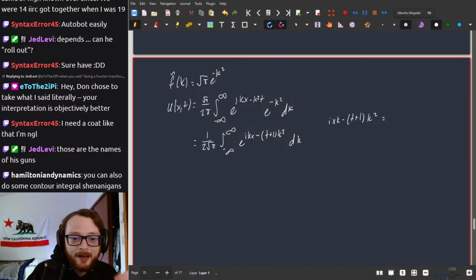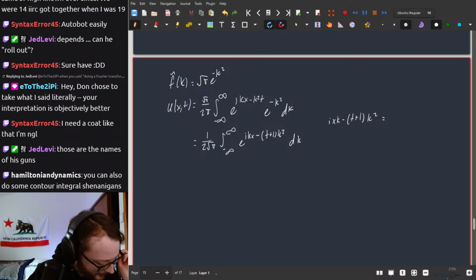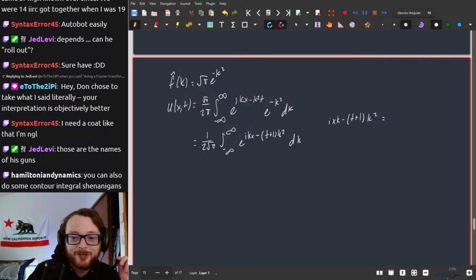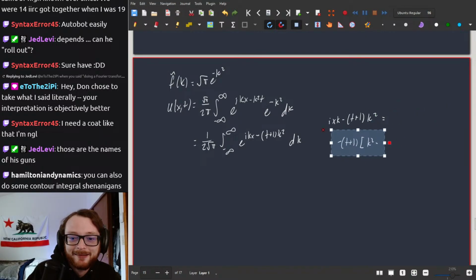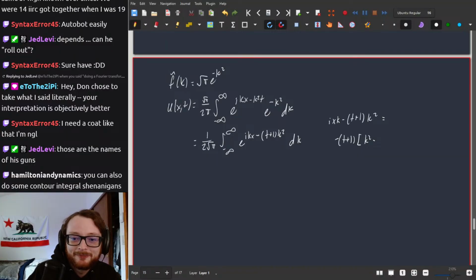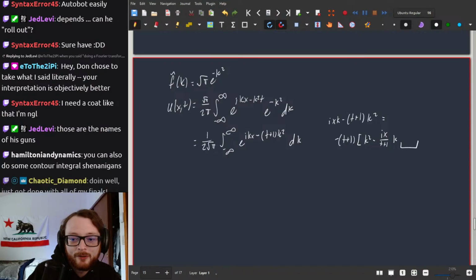Yeah, a contour integral makes sense. I'm hoping to avoid that. All this is just me trying to check the answer that I got to a problem, so I'm trying not to do anything that complicated. I'm not really achieving that though. I'm making it really complicated. Okay, so I want to complete the square inside here.